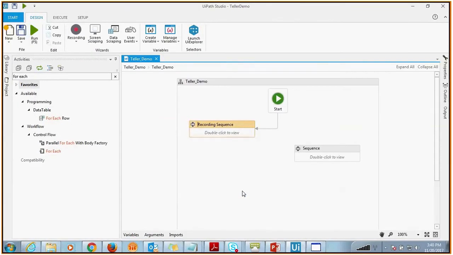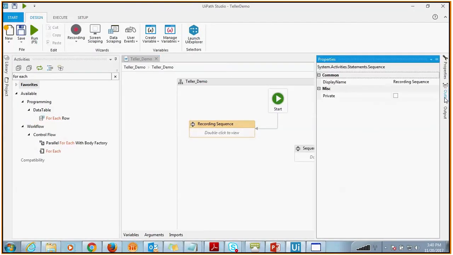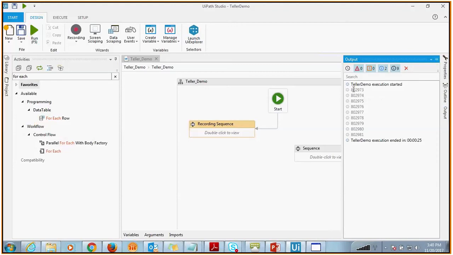Okay, so it's just done. In 10 seconds, we have given some 10 inputs, and these are the transaction IDs. I've just used Write Line here.